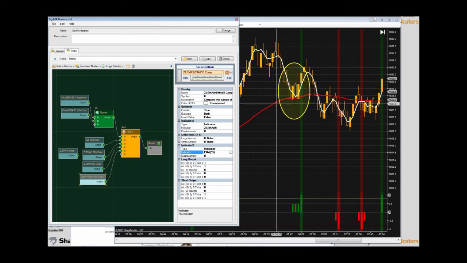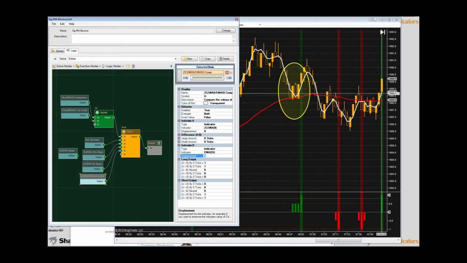It's making sure that price is above the red moving average for a long. But back here, the white moving average was below. This is checking the current bar, since displacement is set to 0.